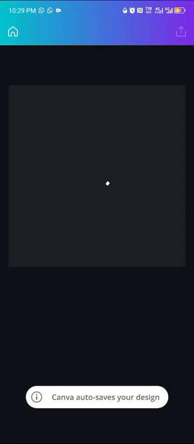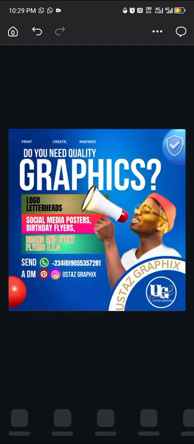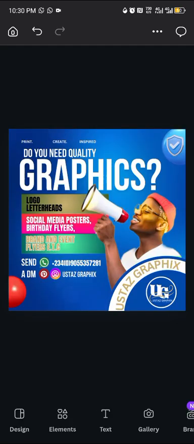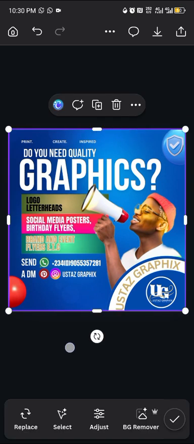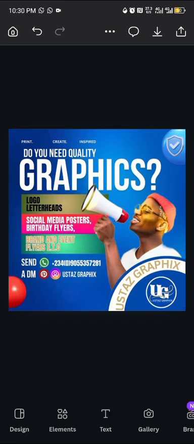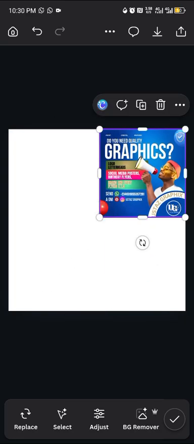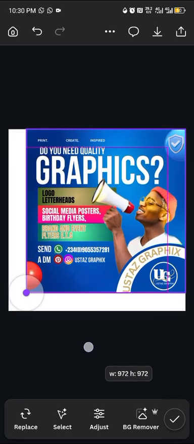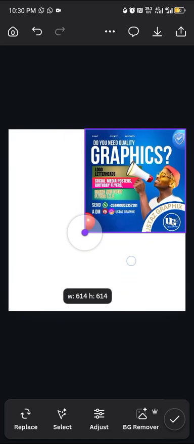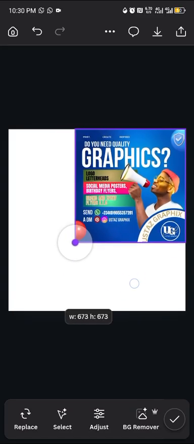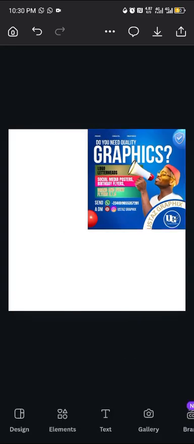After looking at this design, you can see that there are some features used here that we may not find in Canva. That is where we will be needing Pinterest to get some inspirations for icons and resources like materials and elements to use for this design. So the first thing we are going to do now is to take this design to the side, because we are recreating something like this. Looking at the background, we need a special, high quality background. Then the image, the element image and the icons used in this design, we need them before we can start creating this design.